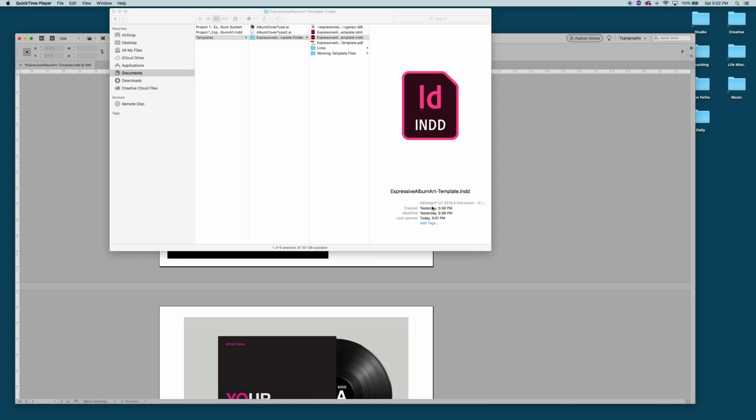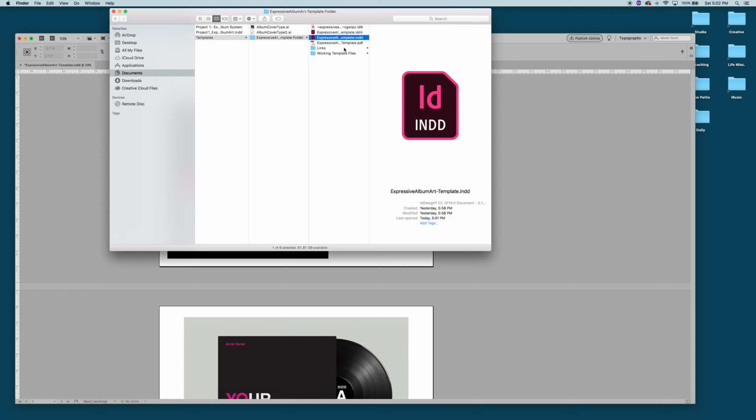Guys, quick video on how to place your files in the presentation template. I've opened up my InDesign template here. Again, if you have an issue opening it because you have an earlier version, use the IDML version. But if you have a semi-recent version, you should be fine. Again, you don't need the PDF. You can chuck that if you want.